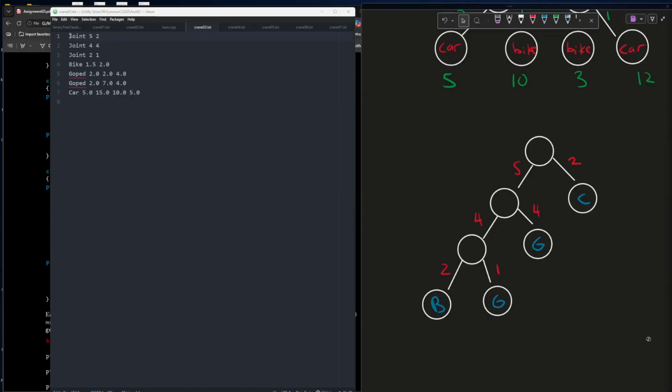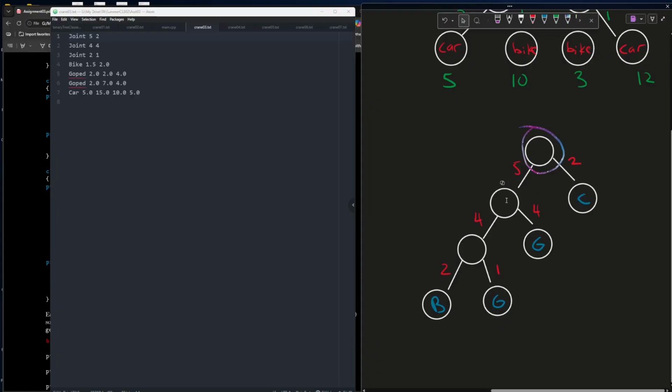From the root position, the first thing you read is a joint 5 and 2. So we first create this node right here, and it will be a bin tree node because it's a joint object. Then we read in the 5 and the 2, and they have to get stored into these two nodes.